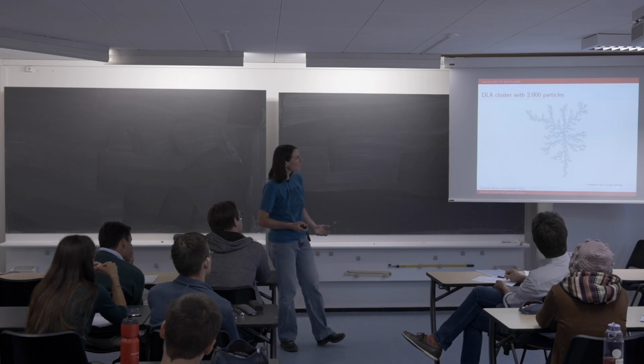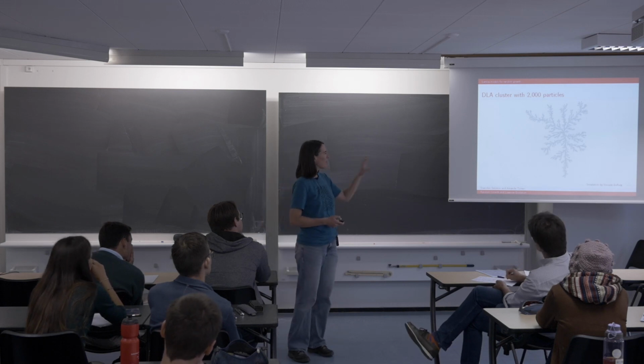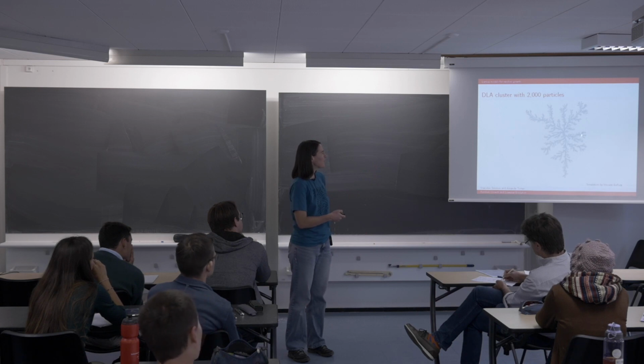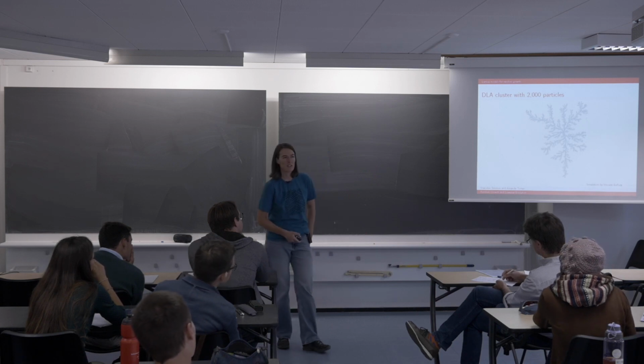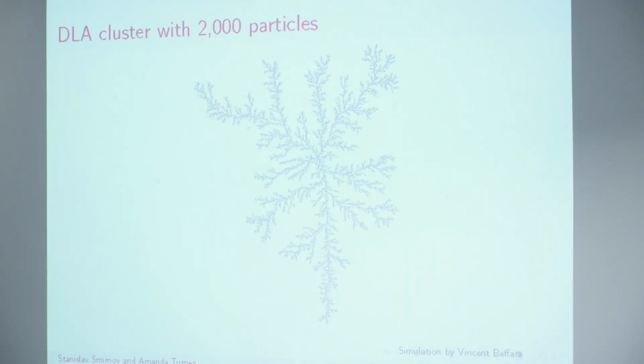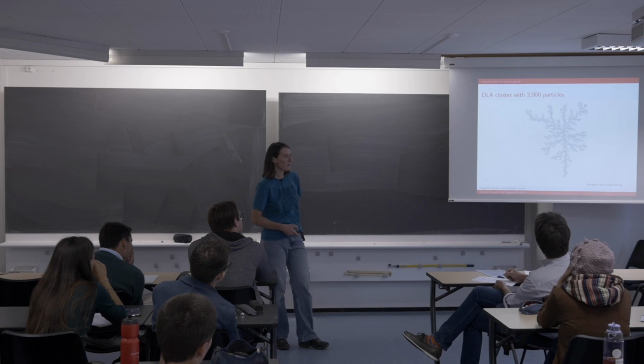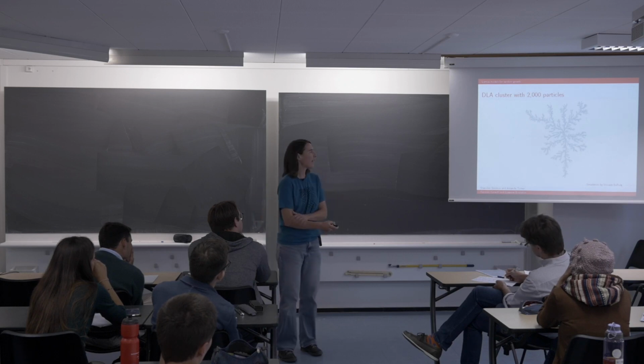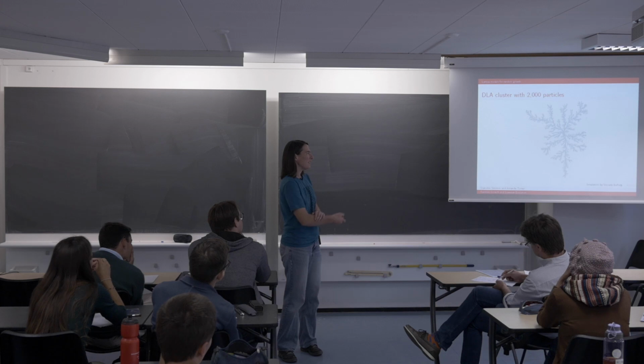But actually, one of the most interesting open problems is nobody can prove that this does not converge to a disk. So that's a really huge problem to think about. It doesn't look like a disk. If you had to put money down and say, if I put a lot more particles in, is it going to turn into a disk? But nobody can say anything mathematically about this. So this is really one of the intriguing problems of the whole area of random growth: is this eventually a disk? And if not, why not?